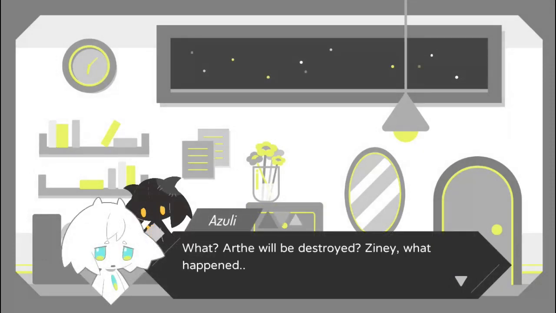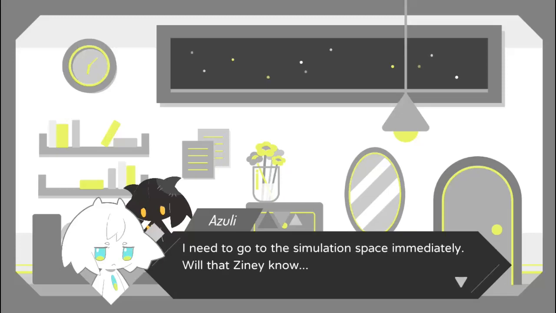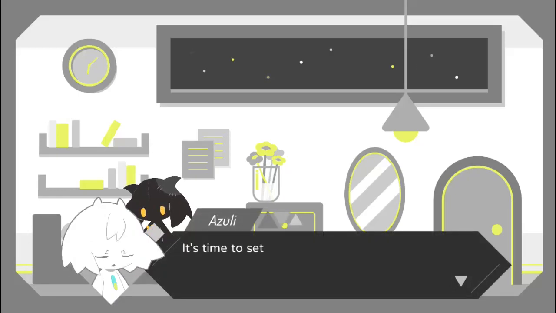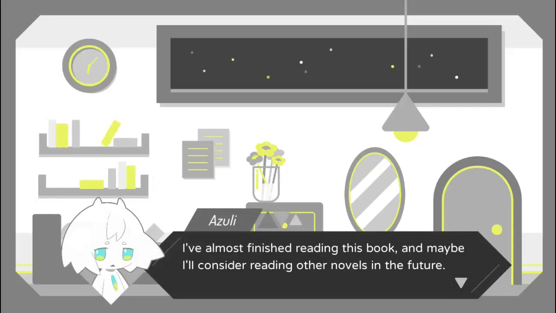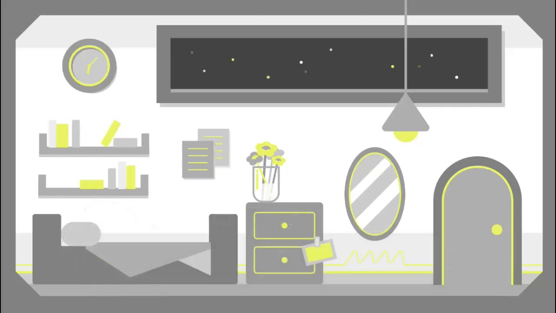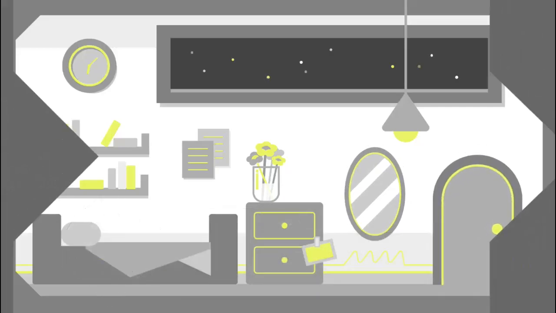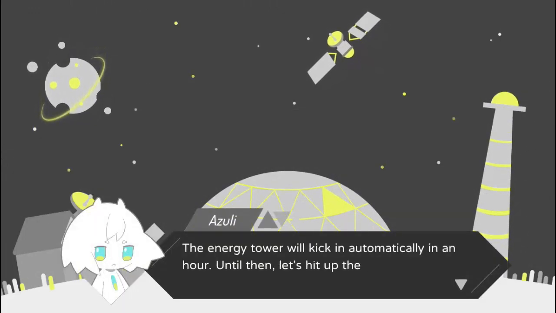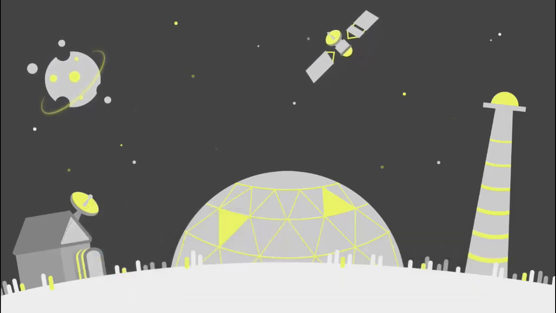What? Arthe will be destroyed? Shiny, what happened? What have you done? I need to go to the simulation space immediately. We'll let Shiny know. It's time to set out. Energy tower will kick in automatically in an hour. Till then, let's head out to the simulation space.